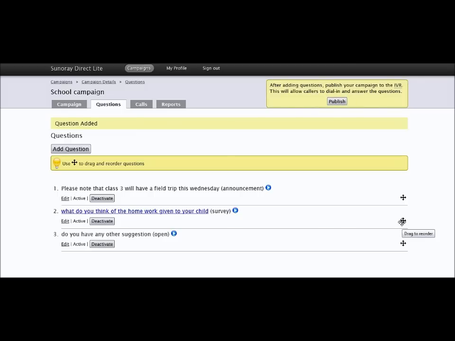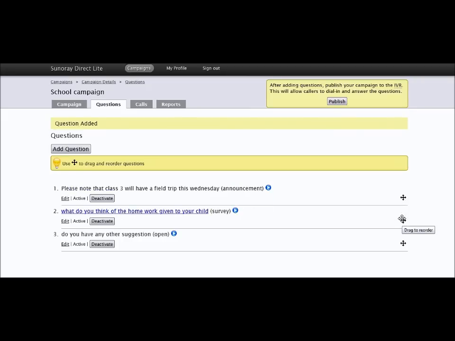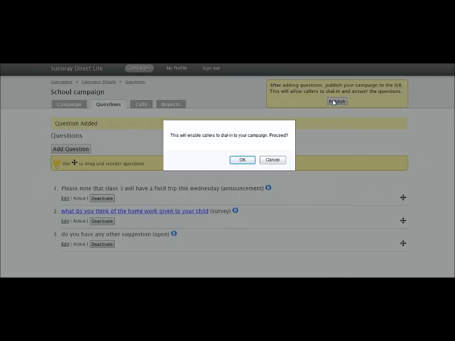Should you want to change the order of the questions, all you have to do is drag this up and down, and the order of the question changes. Once you've done this and you're comfortable with all the questions, just simply say publish.